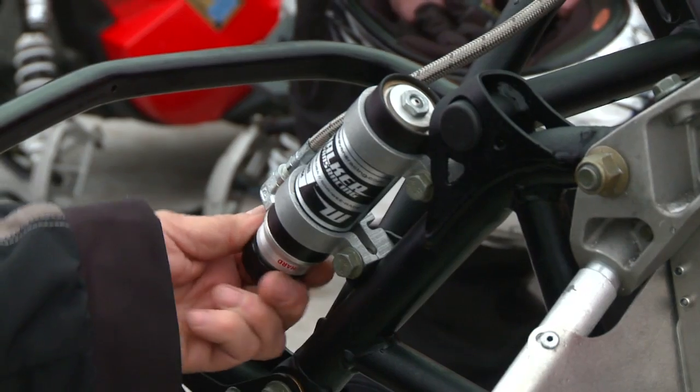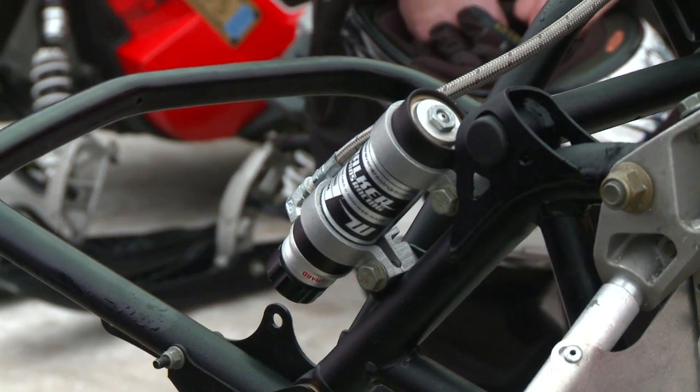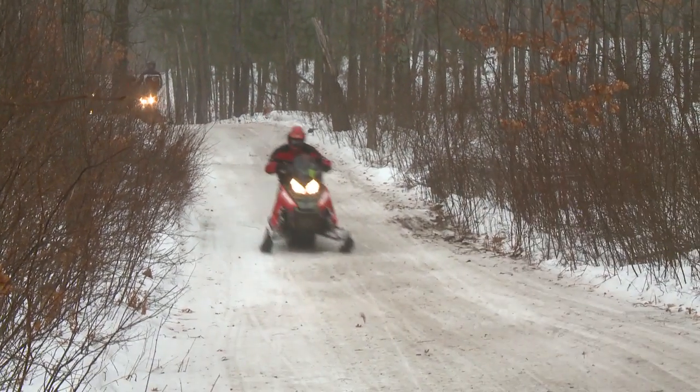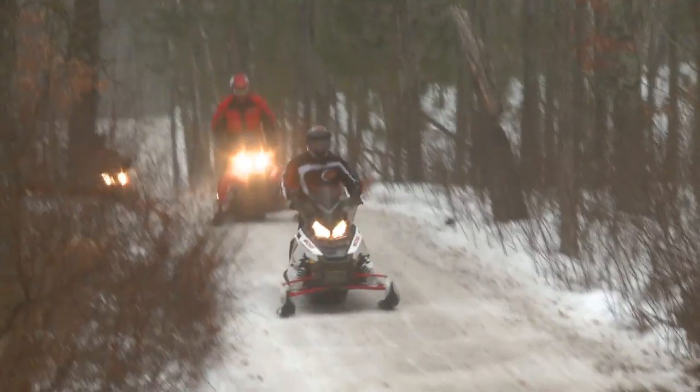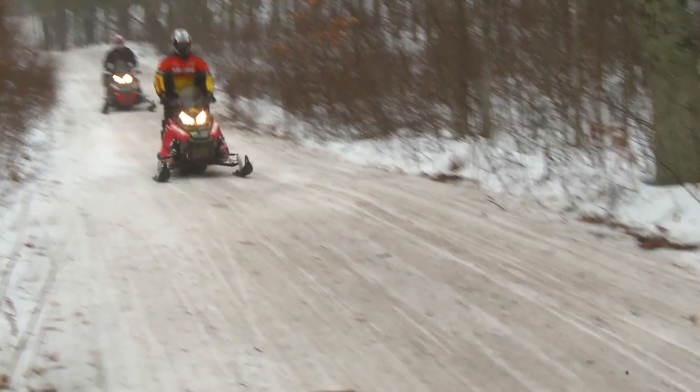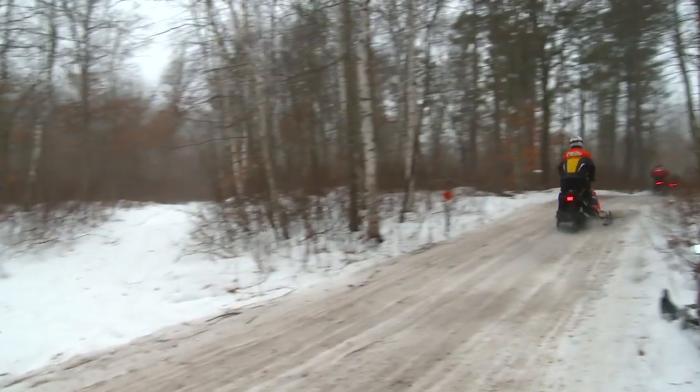Once you stop and make that adjustment, you just turn the clicker and good to go. Once you get it set right, it flattens the corners, handles perfect. The Rush was already a game changer, and the sled will continue to evolve. The hands-on, real-world testing conducted on the Rush Tour will lead to the next generation.